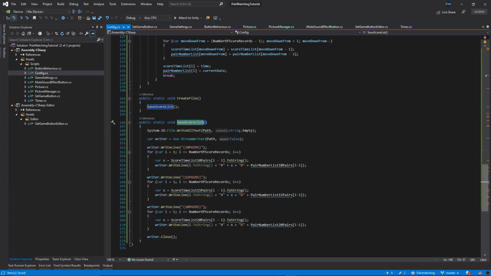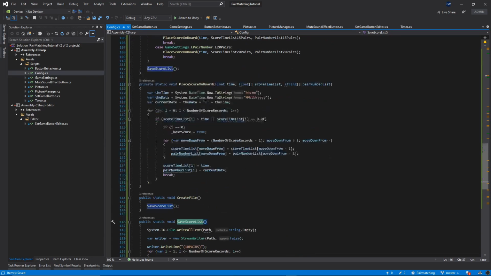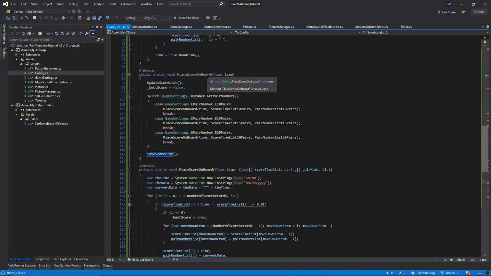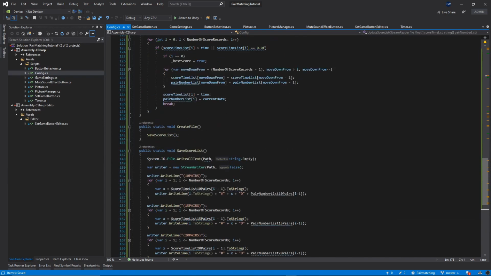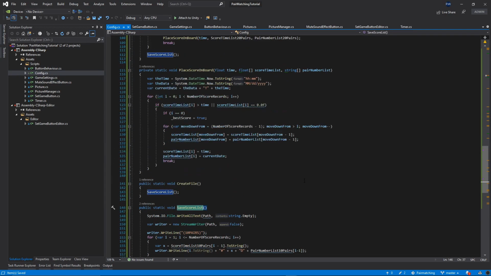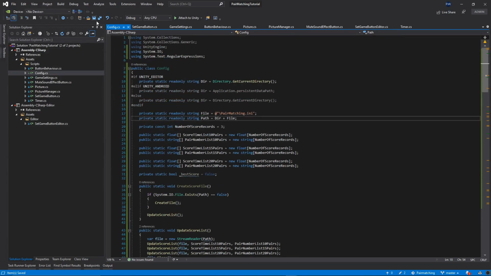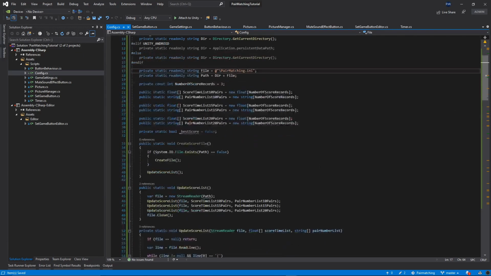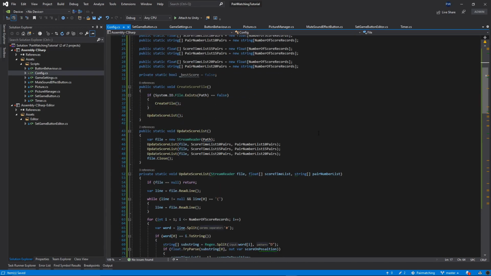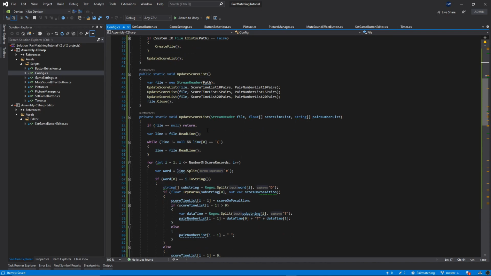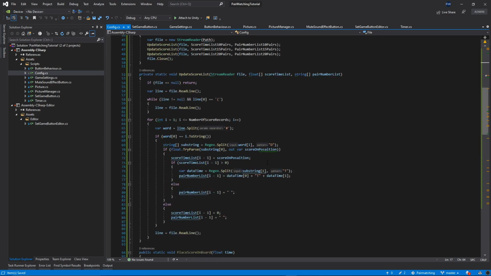So we're calling our save score list from our create file and from our place on board. So we have all of the functions which we will need to actually store our data for now. So let's save everything. And I think that's it for this episode, as this episode was quite code heavy. Hopefully you have everything right in this file. Please go through all of the functions again and make sure you have everything correctly implemented.